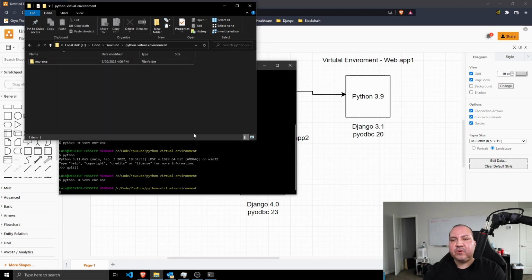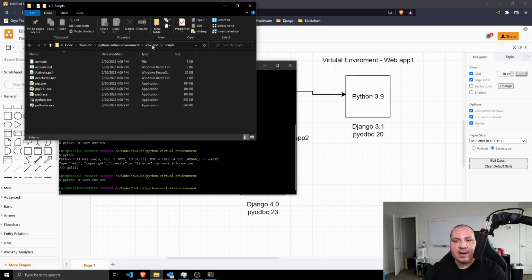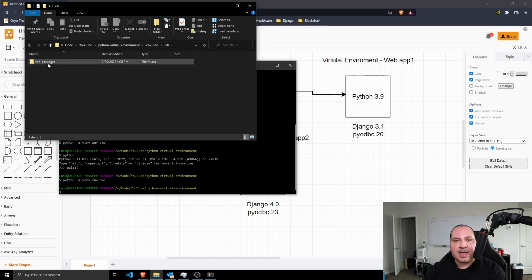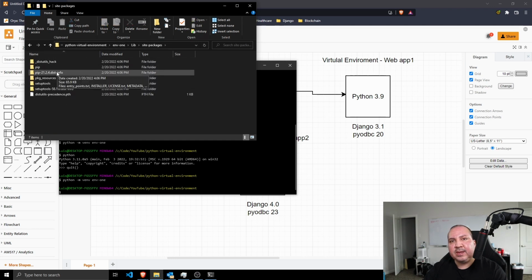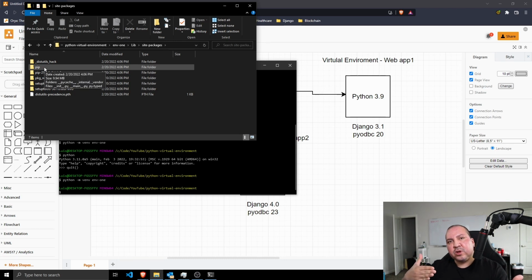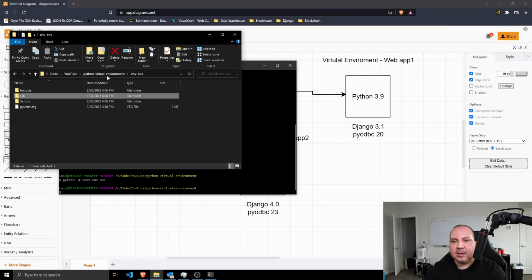Now if I go back to my folder, we have an environment here. When you open it up, it's going to look almost identical to the Python environment that you have on your Windows machine. If you have not looked at it, take a look at it. And ultimately you have this Lib and site-packages. This is the piece that's going to be unique to this environment only. This is where you could install packages that only exist for this environment, not in the main Python environment installed on your PC.